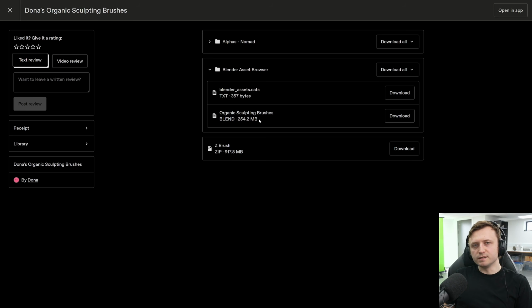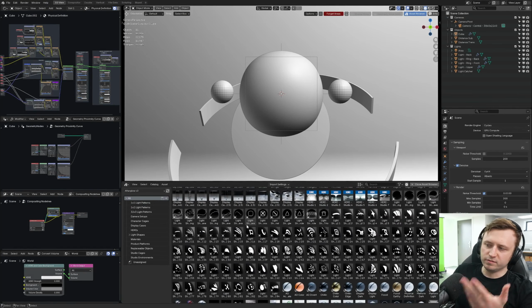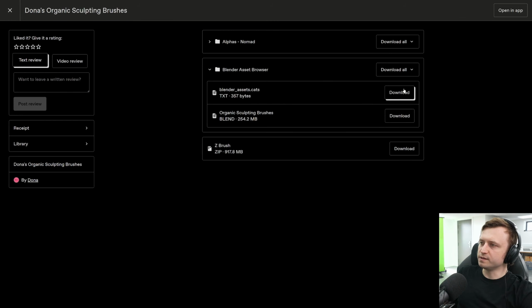Asset libraries in Blender tend to be folders which contain a bunch of blend files, and then inside of those blend files you can have different pieces of content marked as assets, which will flag them up in the browser. So the asset browser will be here, for example. Here's my afterglow lighting pack, but it can be anything, and all different types of content in Blender can be marked as assets.